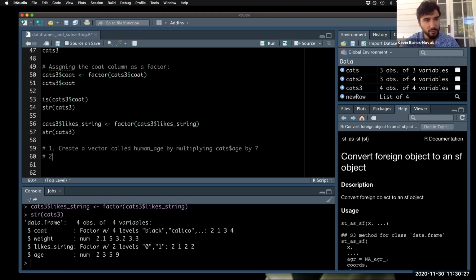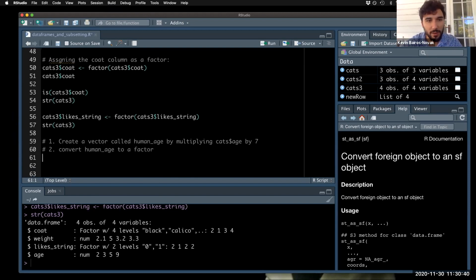Step 2 is we're going to try and convert that human age to a factor. And step 3 is a real challenge, but I haven't actually shown you how to do this yet. So we'll go over it.